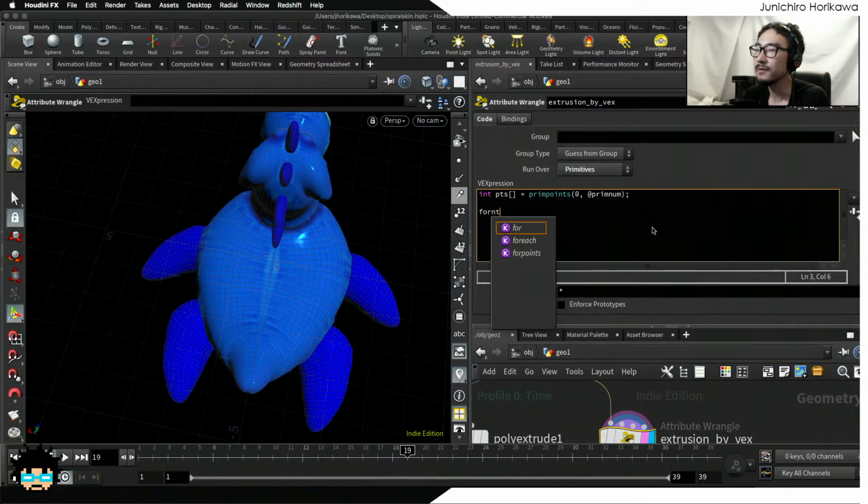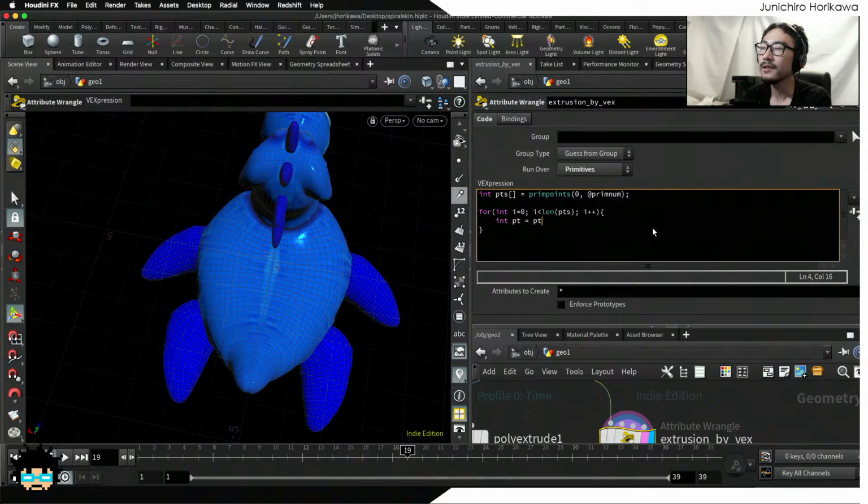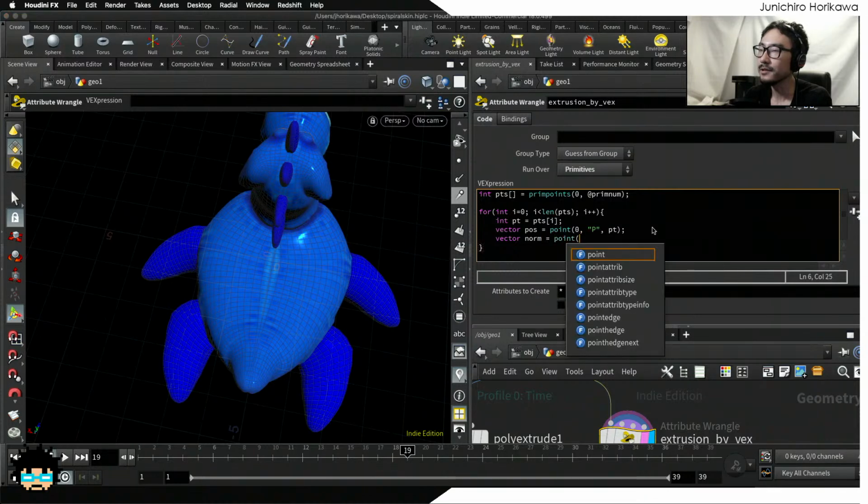And for each point, I'm going to access a point index, also a point position, also a normal direction.